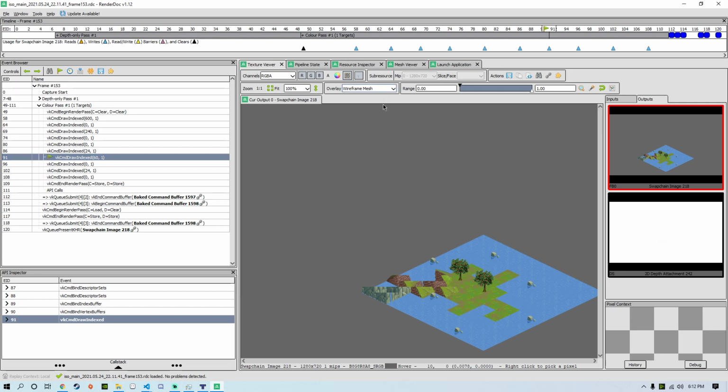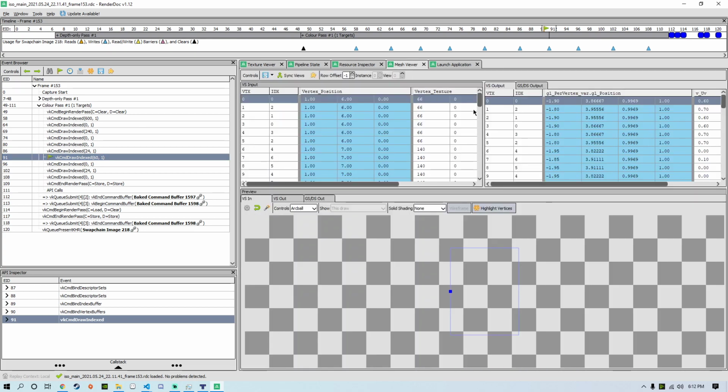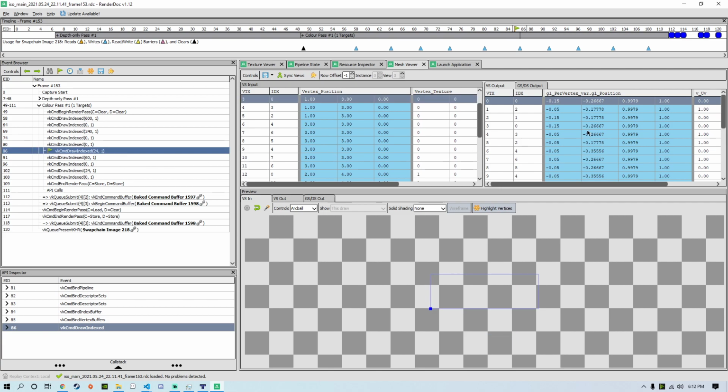Let's try to see wireframe. Nope. So 9969 is the C index, 9979. So that's correct.